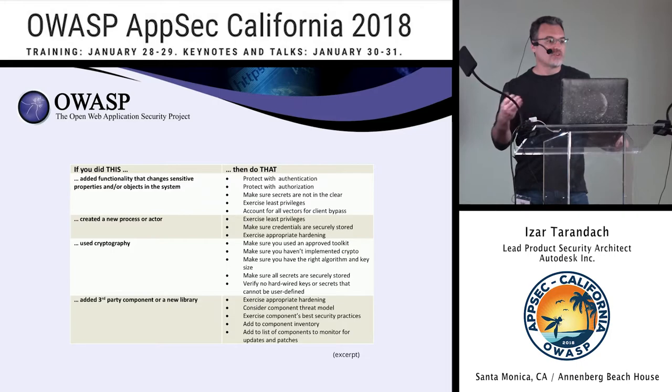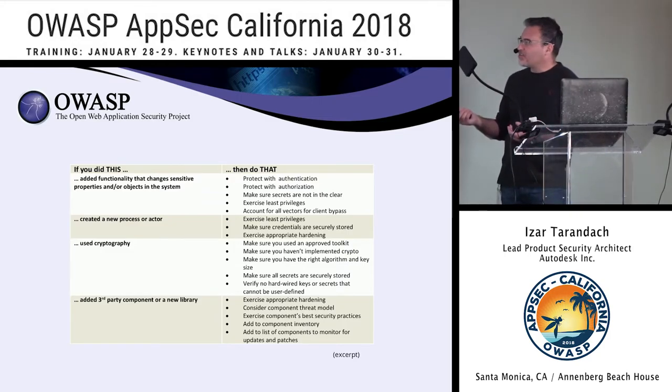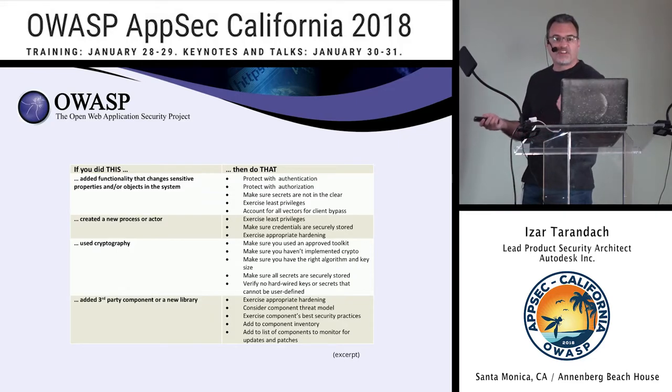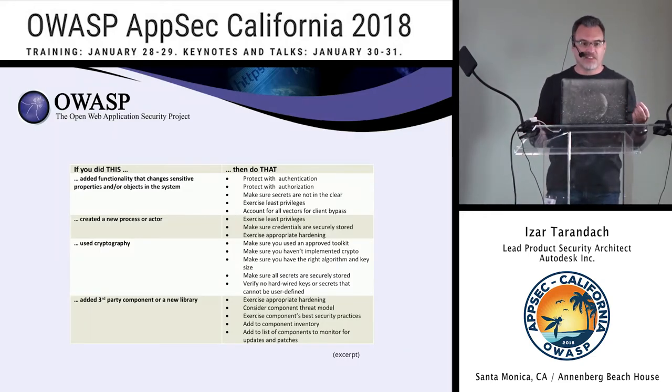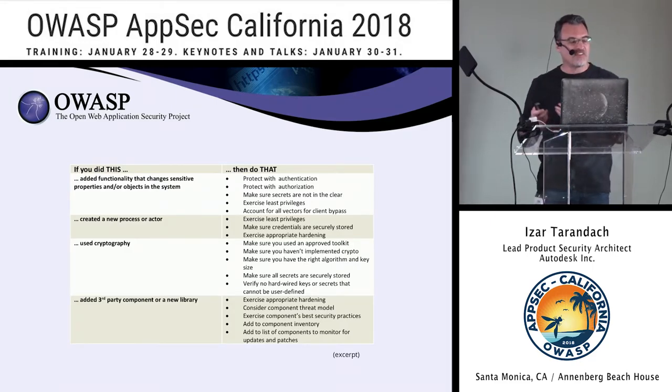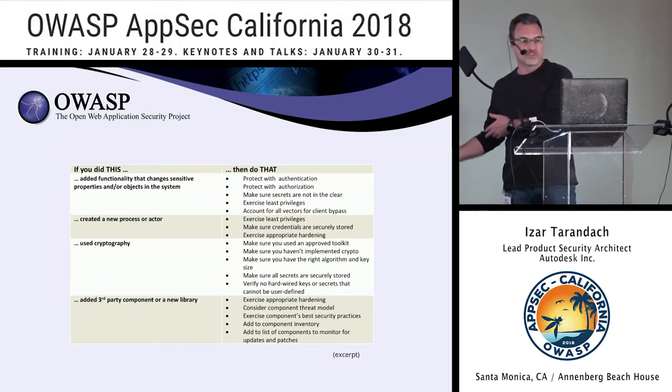And it's not what's called a do-confirm checklist, where you do something and then go to the checklist and confirm that you actually did it. It is what's called a read-do checklist, which takes the developer through a recognition of what they did and the actions that get triggered by what they did. The language of the checklist is important. The trigger side, if you did this, has to be written in a way that the developer recognizes as what they did in their code, not in security language, not in some arcane vocabulary and jargon that they have to be educated on. It has to be something they can read and say, wait, yeah, I did this. I did use some cryptography.